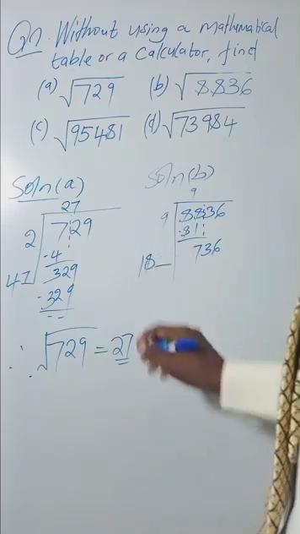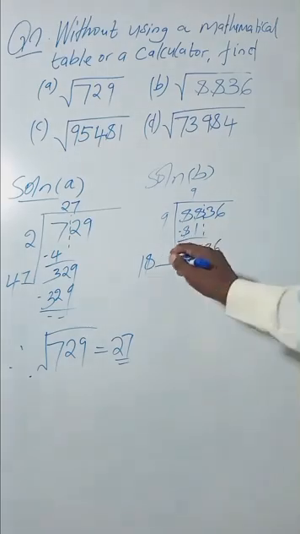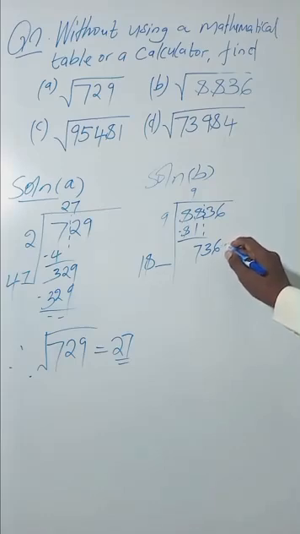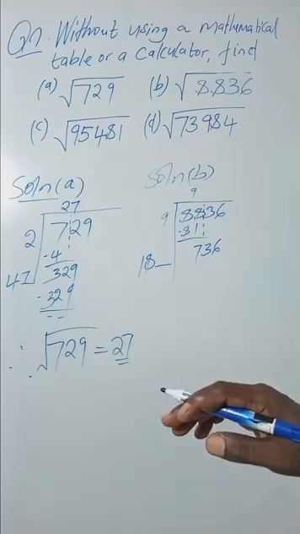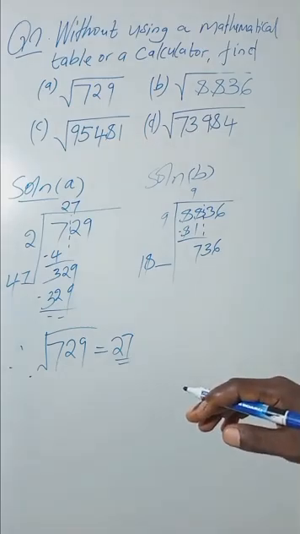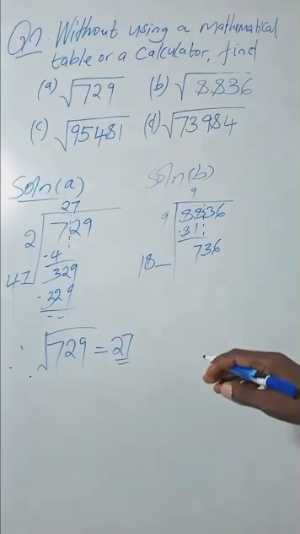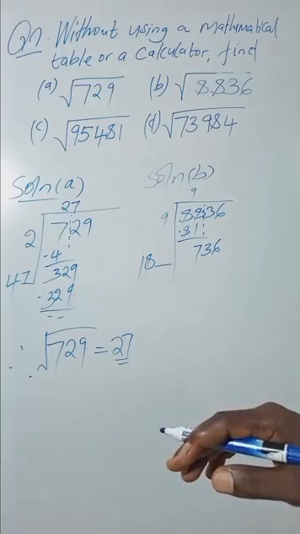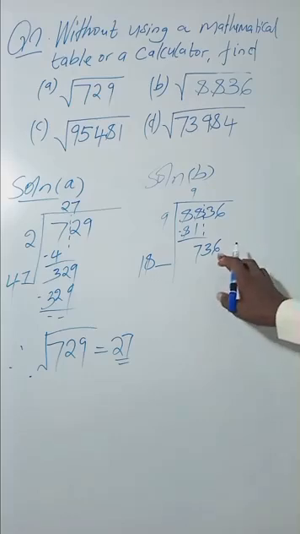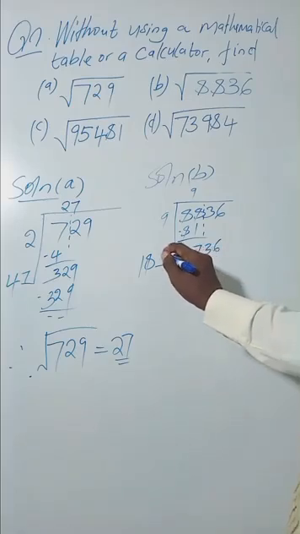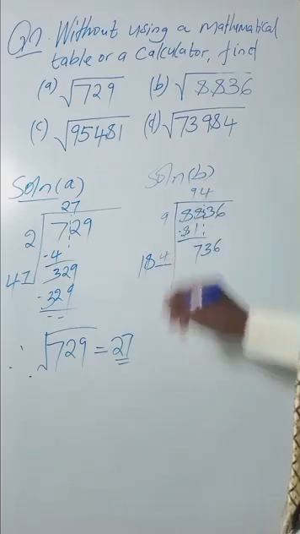Then you look for a number to put here, which when multiplied by the last digit will give us this. Look at the number 6. What are the options to get 6? There are only 2 options here. The first one is 4 times 4, which gives us 16. The second one is 6 times 6, which gives us 36. But before we go this far to 6, let's try 4 here. We put 4, and we put there also 4.